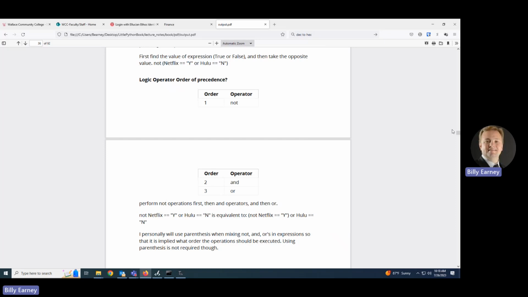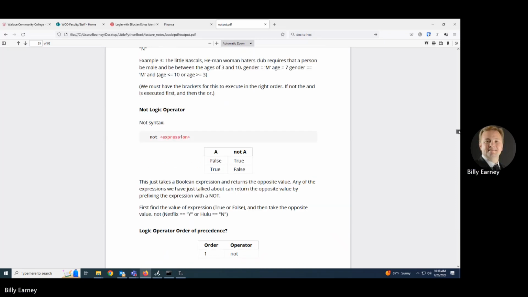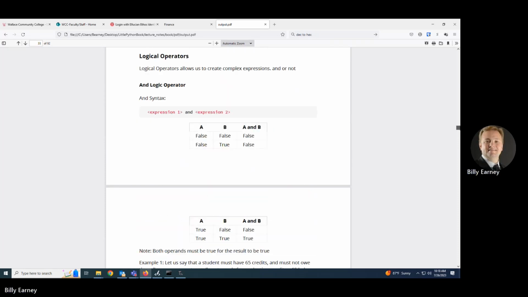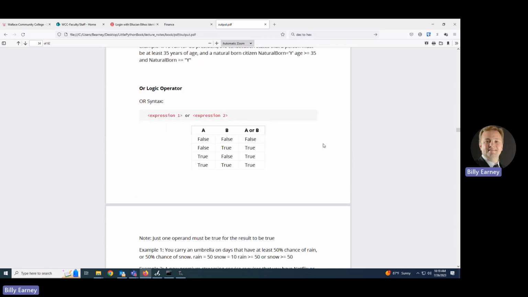And if you go up here to our or, notice here, this is true if B is equal to true: false or true is equal to true, or true or true evaluates to true.